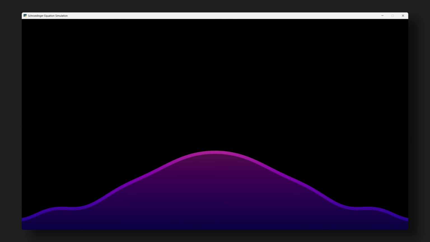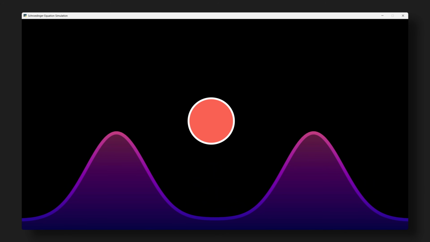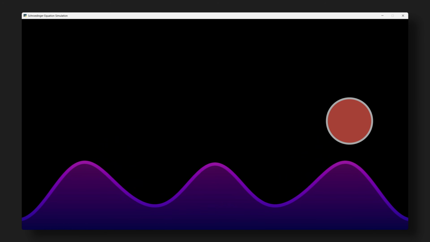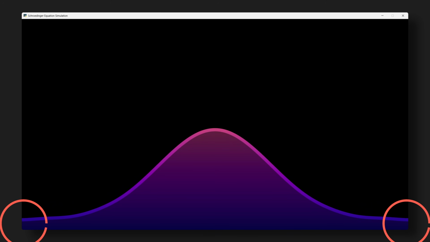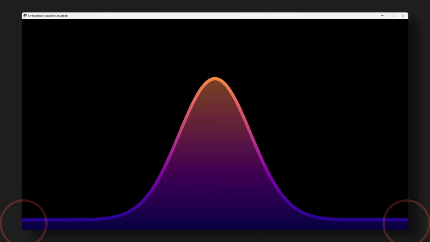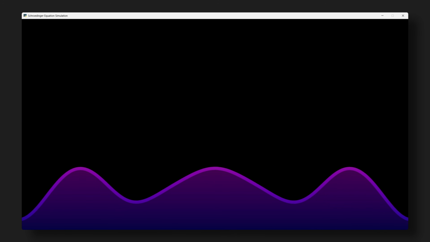Okay, so what about its weird behavior on the edges? Well, you can think of this simulation as our electron being locked into a box. It can move freely inside the box, but it can't leave it. Mathematically, this is achieved by setting boundary conditions. On the edges, the wave function psi has to always be 0, since the probability of finding the particle at, or even past the walls of the box, should always be 0.